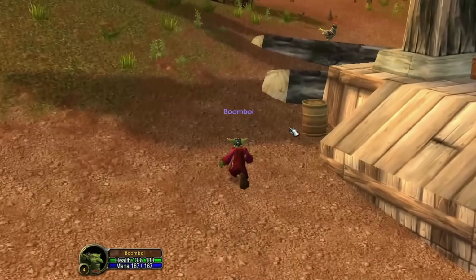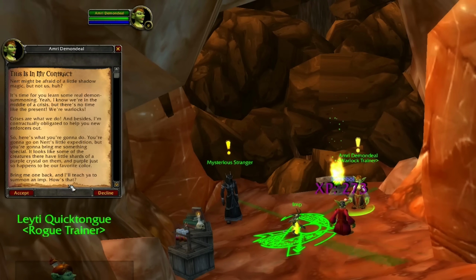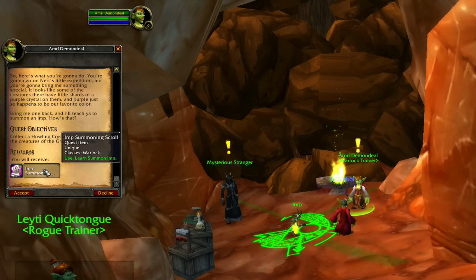There's actually class quests. Okay, boom, boom. This is in my contract from the Warlock person. She's going to give me an imp summoning scroll if I collect a howling crystal from one of the creatures of the Grumbling Grove, which, of course, we're already going.